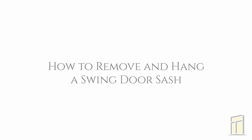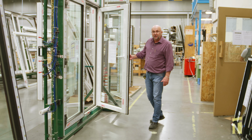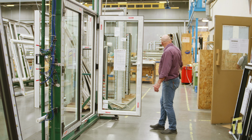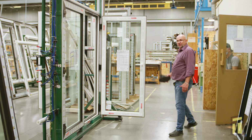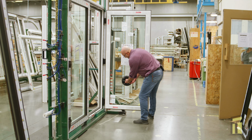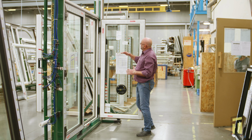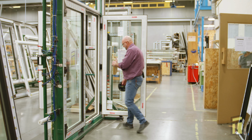In this video, we're going to show you how to remove and hang a swing door sash. You have to first open it fully 90 degrees. You will need a suction cup to lift up the door because they're heavy. And all you have to do is lift it straight off the hinges.